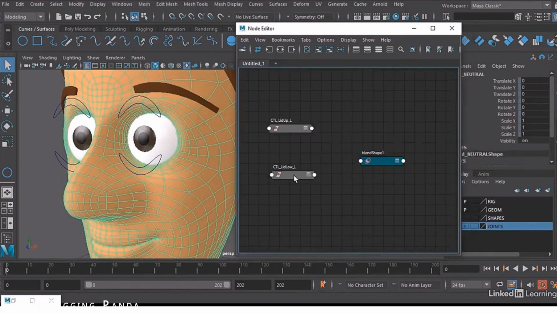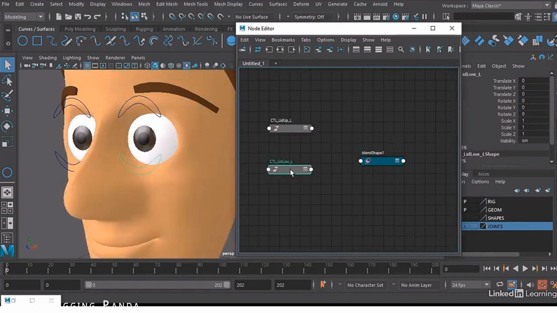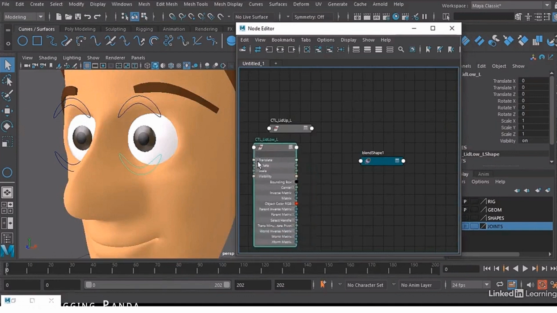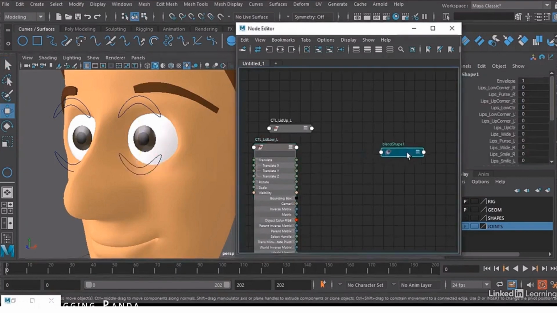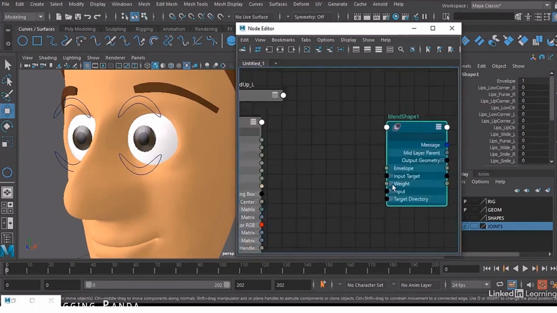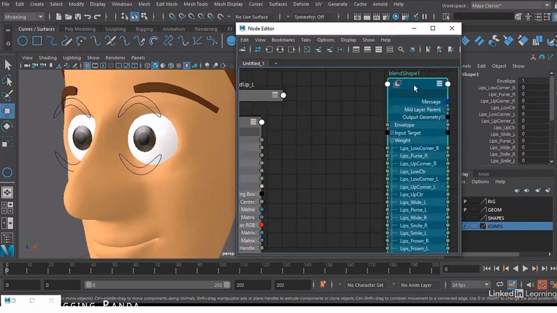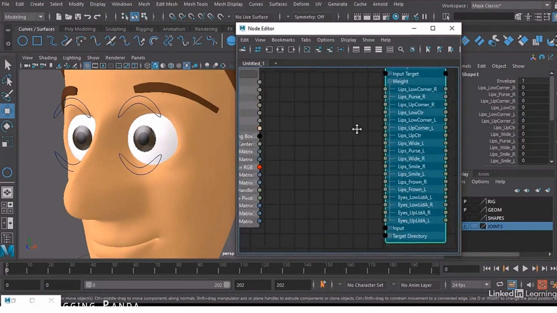Now that I have this, let's start with the lower lid. If I open this up, you'll see we have translate, and translate X is really what I want to use to control that blend shape. If we open up the blend shape, you'll see we have an entry here that says weight, and this is where all of our blend shapes live.